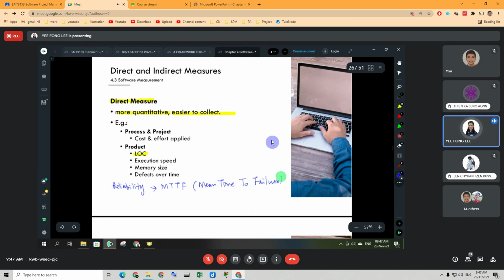If you're interested in doing this, you might go and find out what this metric is and how it can be used to measure these attributes. Jot it down. This one is quite popular, just like KLOC is a classic metric. Same goes for mean time to failure.